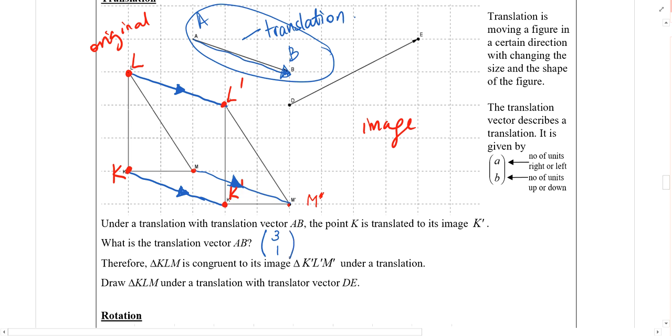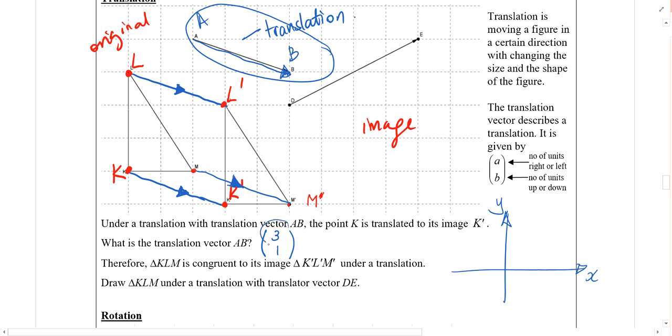Do you have a problem with this way of writing 3 and 1? This 3 and the 1. The 3 in this case represents 3 units. The 1 represents 1 unit. But how do I know whether it is to the left or to the right or up or down? I need a reference. My reference is my x and y axis. Getting a bit confusing, but no worries, it's not difficult.